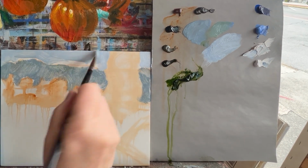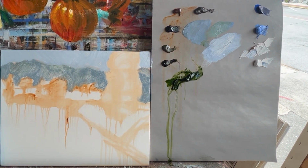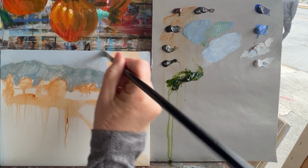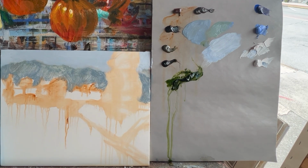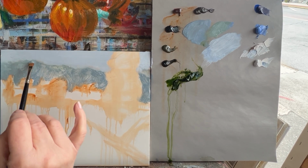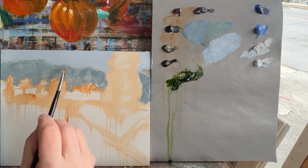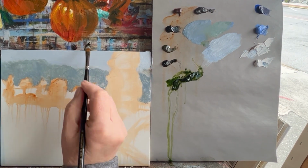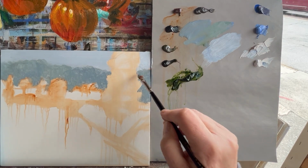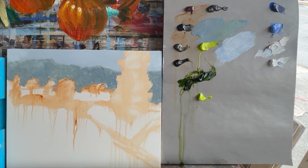Now I made the sky just a lighter version of the mountain. Really, it's just a light gray, and I'm mixing a little bit more titanium white in it just so I can have the opacity. Once I get that sky in, and then I start working the mountain, I will use a soft brush just to really blend down any of the weird little sticky-up edges or transparencies that this substrate kind of allows. So again, using a soft hand is really important. And I switched to a sable brush. It's actually a Red Dot by Rosemary. It's a synthetic sable, and it's a super soft brush. So when using a slick surface, use a super soft brush.